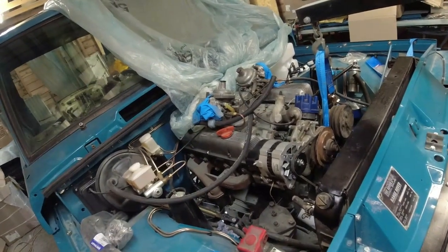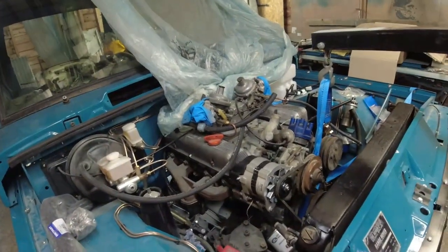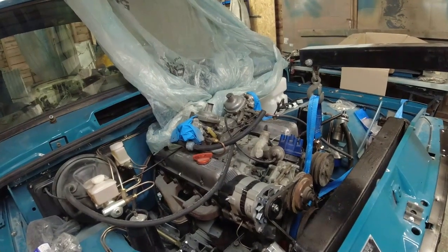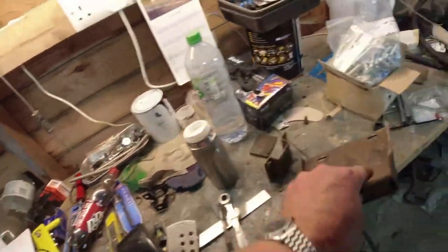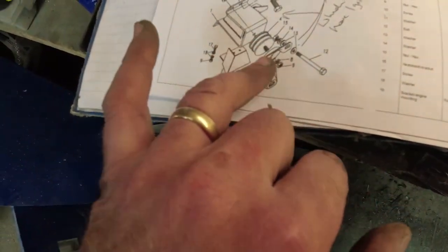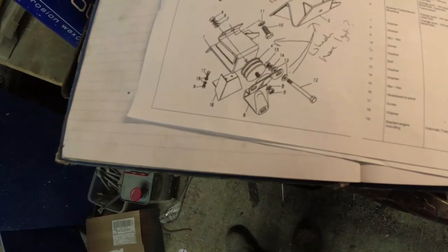Right, the engine at least now is on a level. It was only very, very gently canted over towards the passenger side, but I think every 5 mil is going to count on this. I will go and have a look at my car. Although mine's automatic, it's got the same mounting on the passenger side, to see how high up the bolt is, because on this installation, it's right at the very, very bottom of the slot, right at the very bottom of the mounting. So I think the mounting needs to be further up. It's not going to go right to the top, because the thread on the mounting will interfere then with the chassis, but it'll go up a certain amount.